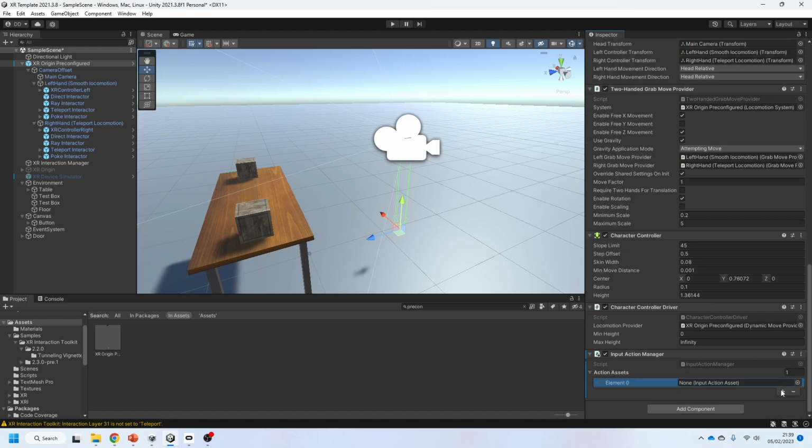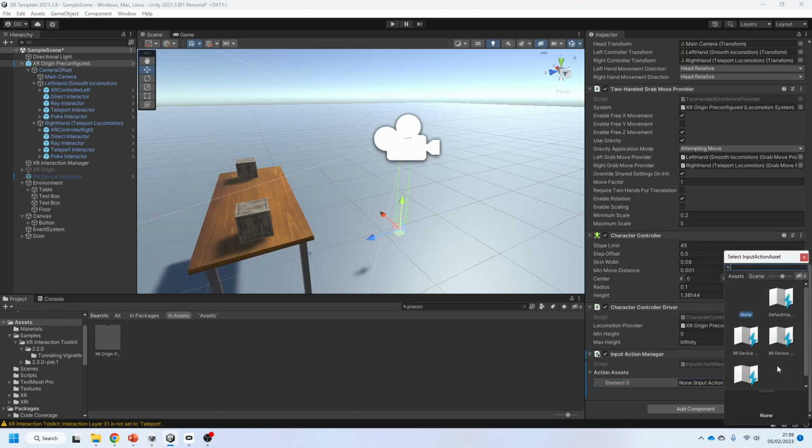I'm going to click plus, click the little circle, and I've got a bunch to choose from, but the one we want, I'm using version 2.3 of the XR Origin. I hope you guys have updated it as well. If you haven't, go watch my video that says watch me after Christmas if you haven't already watched it. But you can see down here, this is the XR Origin for 2.3.0 pre-release number 1.